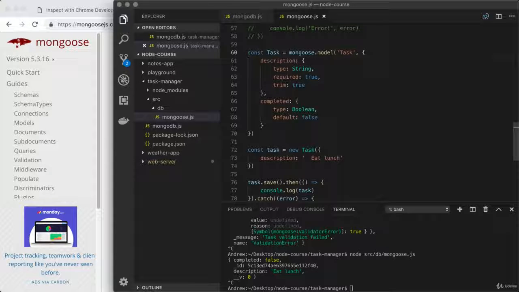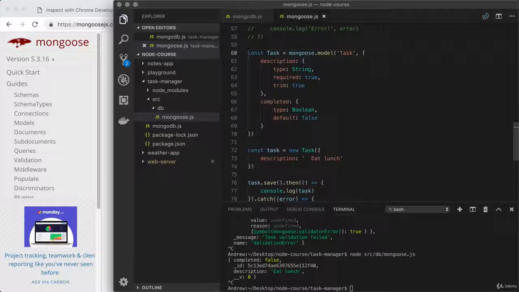Now, we already know we could make those requests from the browser to test our work as we build out the API. We've made HTTP requests from the browser before in this class, but what I want to introduce in this video is a new tool that's going to make it much easier to quickly fire off all the HTTP requests we need, allowing us to test and verify that our REST API is working as expected. The tool is Postman, and it's basically an industry standard for what it does.